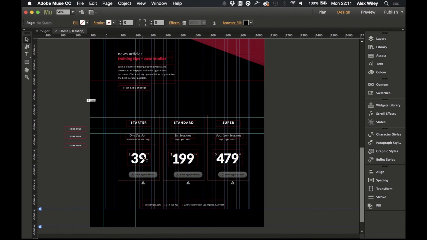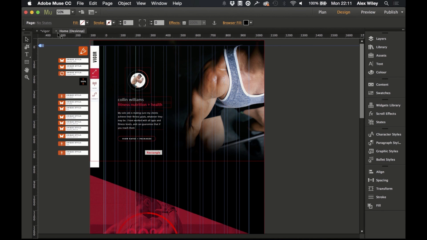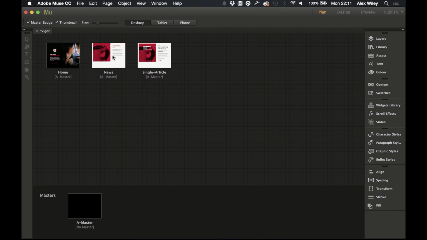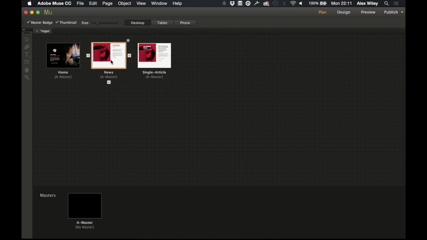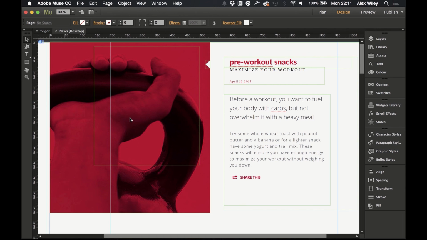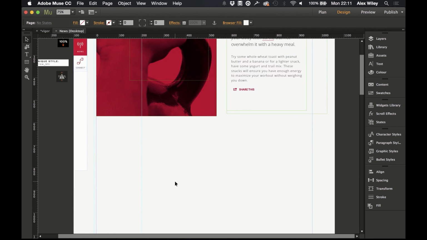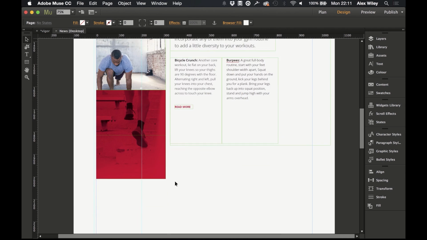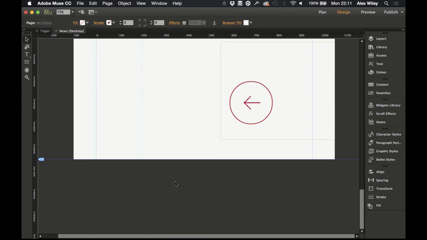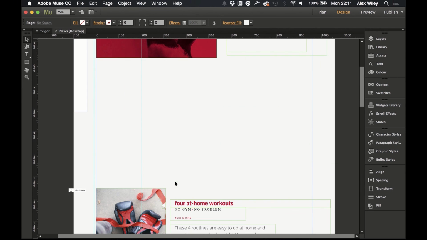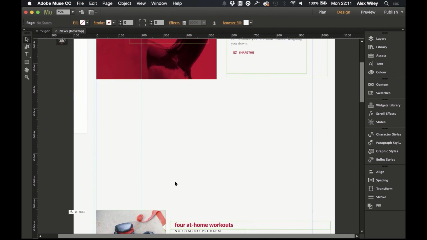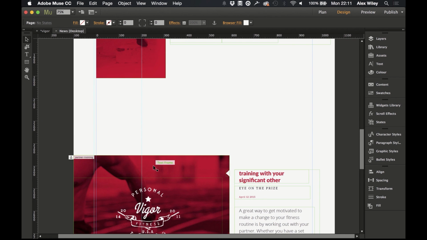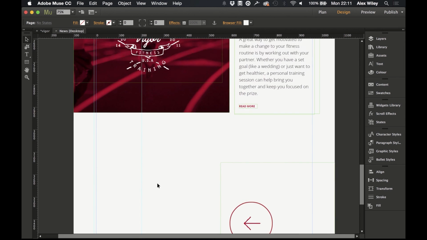So let's take a look at the news section of the site, which is where we saw that cool horizontal scrolling effect taking place. So if I jump into the news section of this site, and I'll just zoom out a little bit here, then we can see that when we come onto this page, everything does look a little bit unorganized. But this is actually because to set up the scrolling effects, we needed to space them out in order for them to all fit together properly.